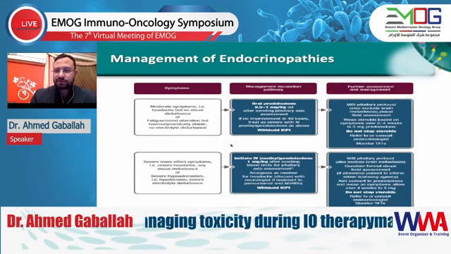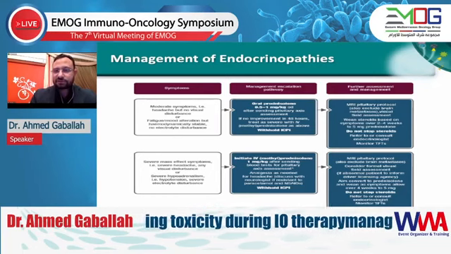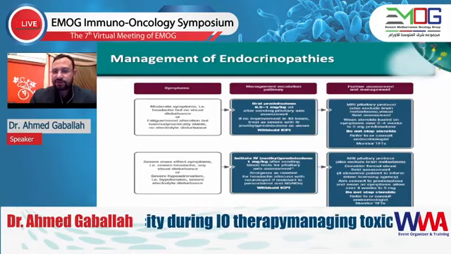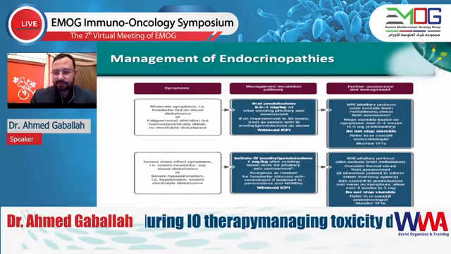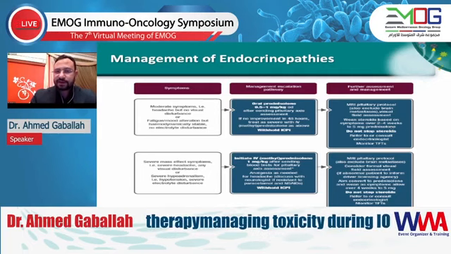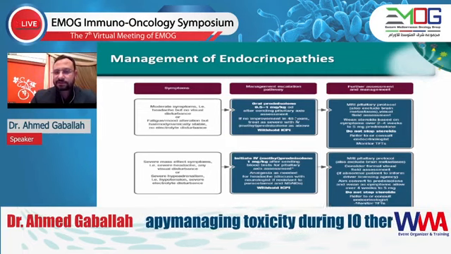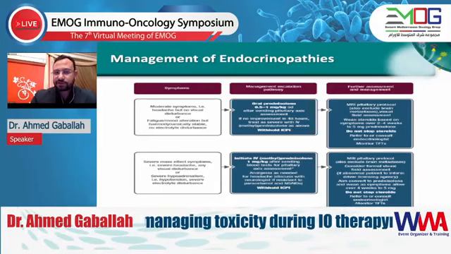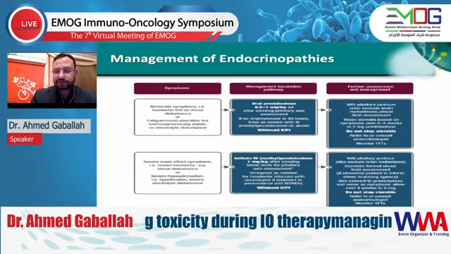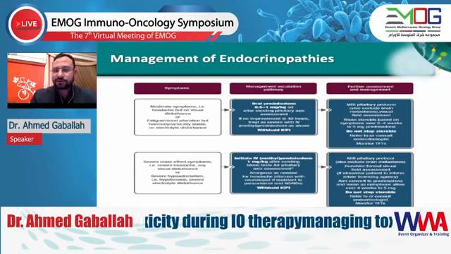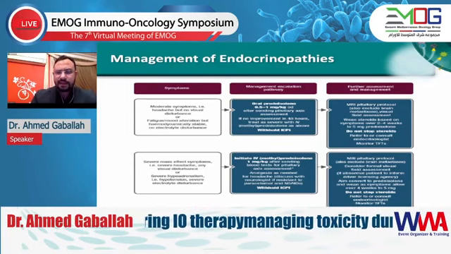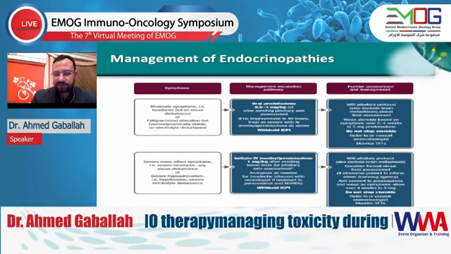So usually we continue to investigate the patient with MRI pituitary. We can check the adrenals, and we check the cortisol level at 9 a.m. and we check the thyroid function test. And we may consider giving the patient oral prednisolone at a dose of 0.5 to 1 milligram per kg. But this should be started after sending the lab, not to alter the lab results. And if the patient is not improving within 2 days, we should consider to start IV methylprednisolone. And we should stop the treatment with immunotherapy.